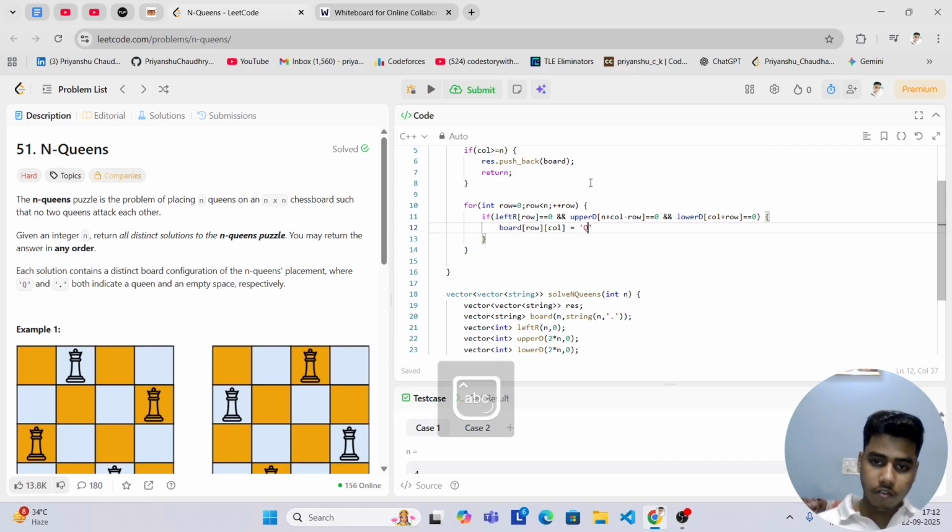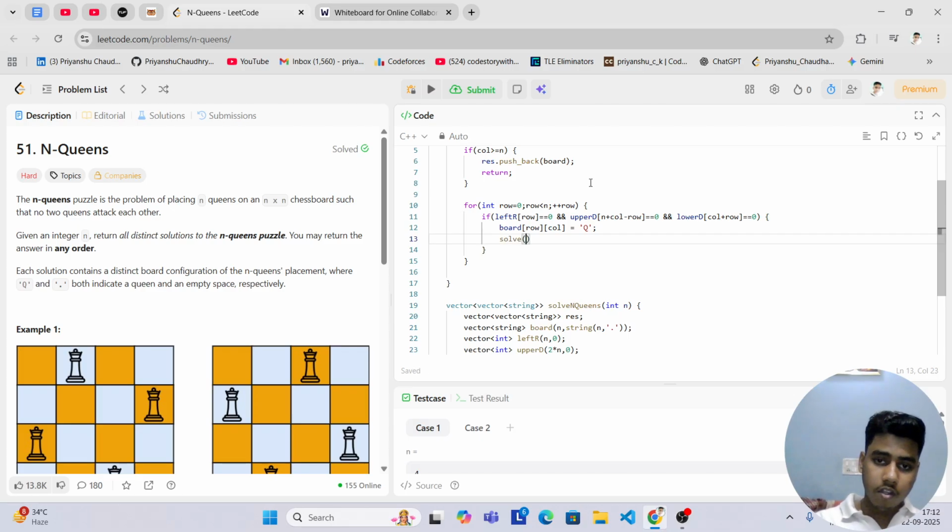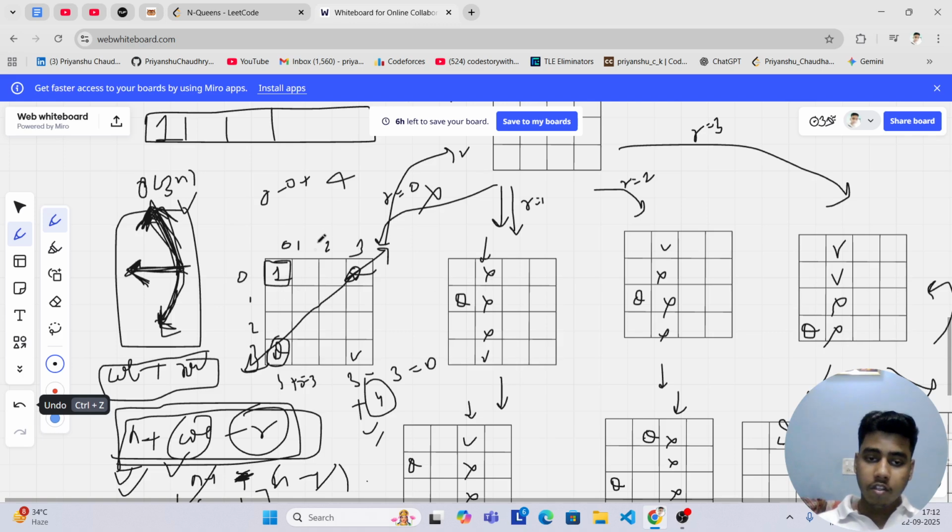In the board, I fill that cell with Q, and now I will move further. If I filled one queen, then I will go and try for the other columns.